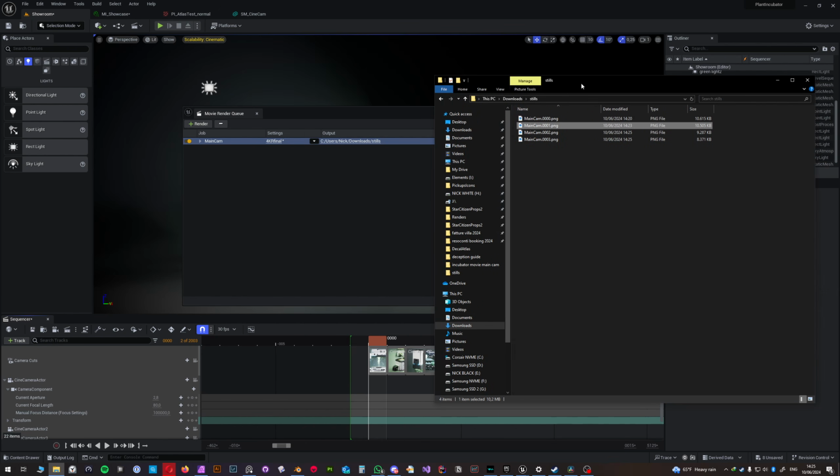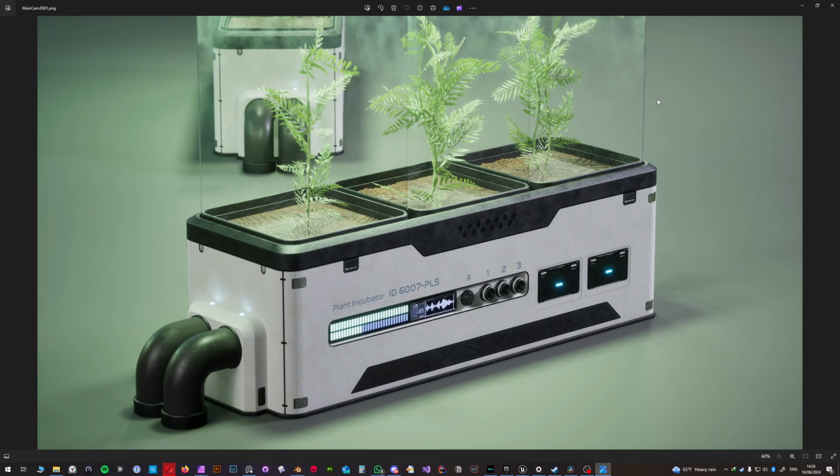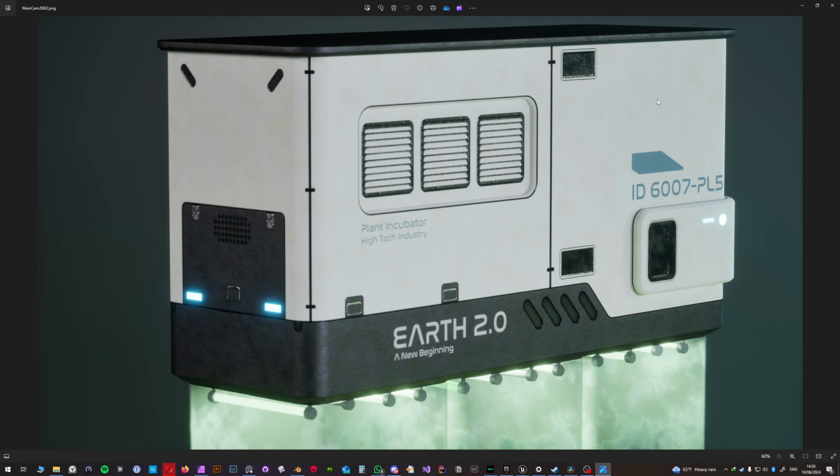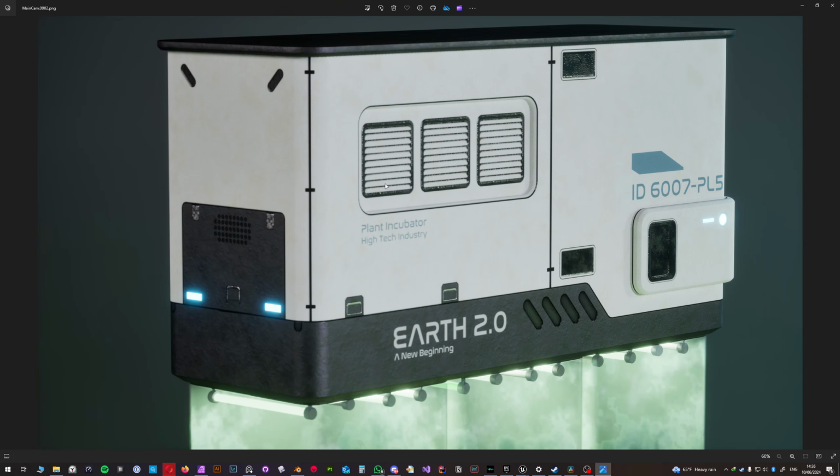Alright, and we are done, and we have our 4 frames. So actually it didn't skip anything. It was just me being paranoid as always when I'm rendering stuff. And this is the first one, obviously, which is beautiful. Second one. Third one. This is a bit out of focus, to be honest. It's focusing here. I would have rather it focus here. So I might redo this one. And then this is the decals. Ooh, very nice. Very nice. So yeah, this one is a bit meh.